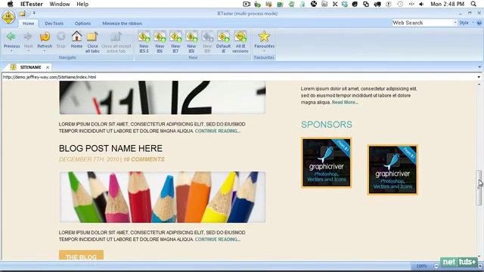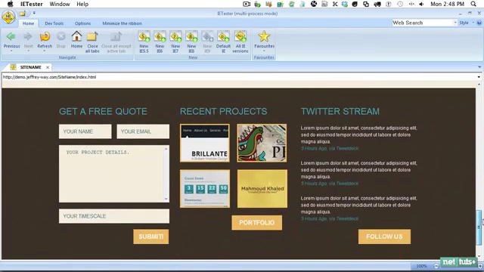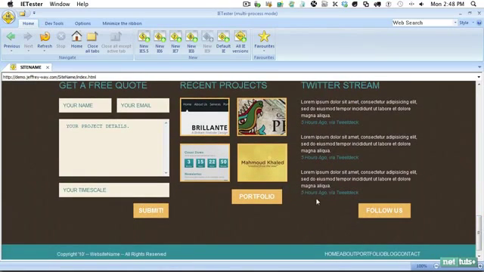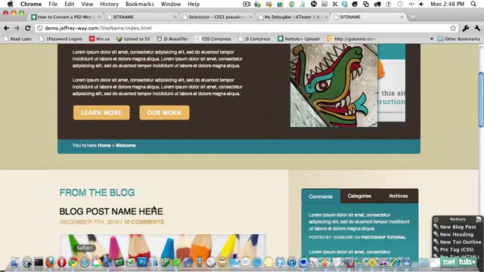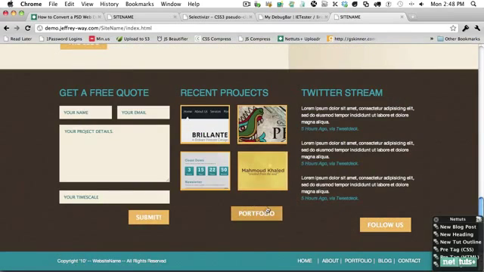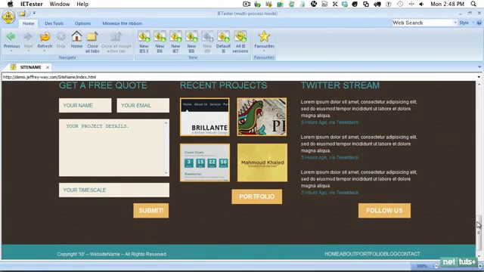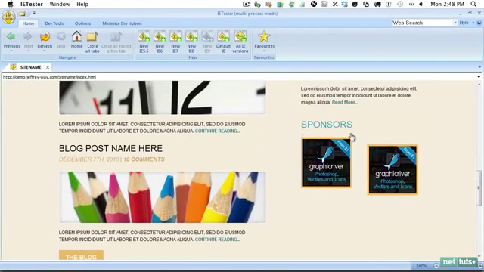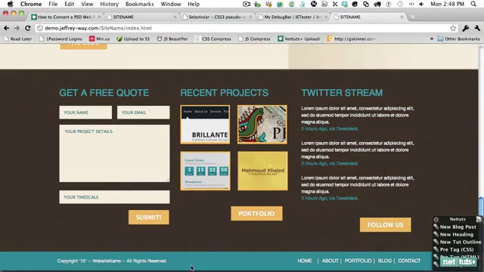We've got to get that. And is there anything else we need to worry about? We need to get these inputs fixed. And let's see how that looks in Chrome while we're here. Yeah, and that's not an issue with IE8. So that will be fixed in the final lesson where we clean everything up and make sure everything's good to go. So the only other thing I want to do here is make sure we fix this sponsor section.